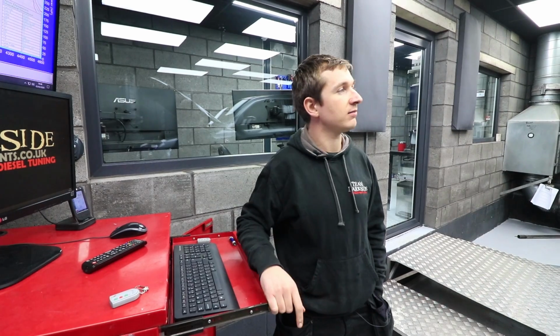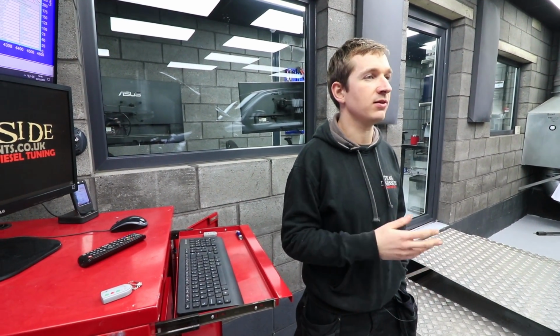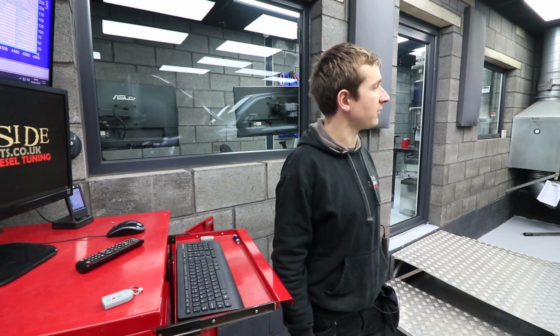But again, it's a fairly new DPF, even though it keeps getting a little bit blocked up. But we're not quite sure if it's actually regenning when it should be regenning, because it's only done so low mileage. But we'll figure that out later on.